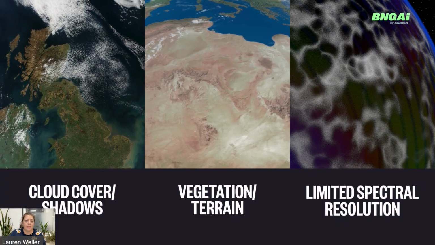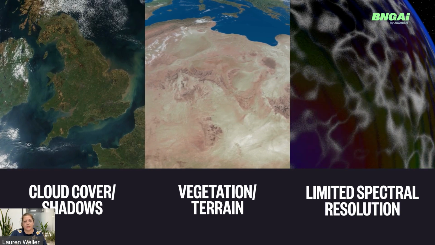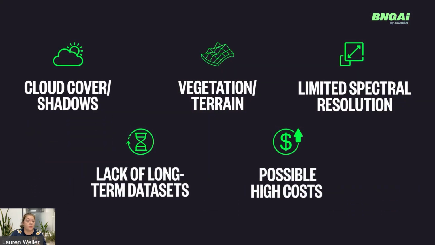And then there's also a lack of long-term data sets for ecological change analysis. Now, this isn't a problem that is limited to remote sensing. I'd say this is a problem across the sciences. But because technology changes so fast, a lot of the data sets are collecting different data. And so you don't have really a long-term record where you can go back and you've collected the data in exactly the same way.